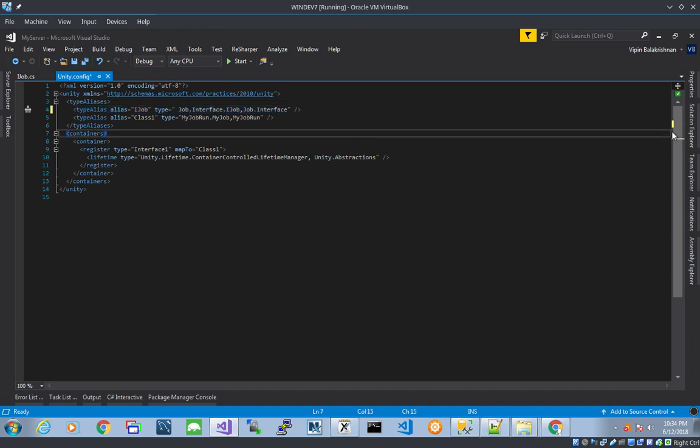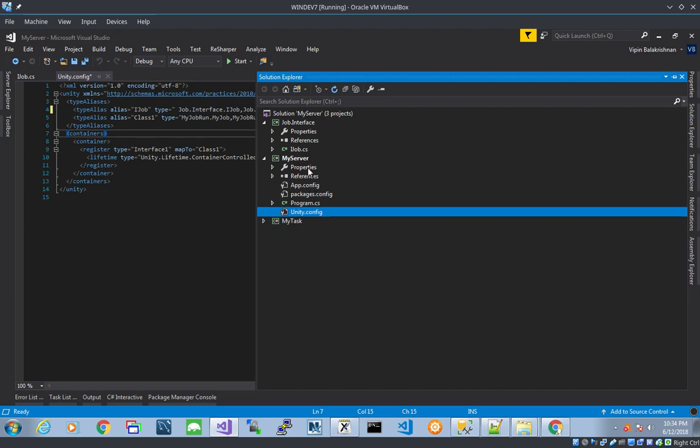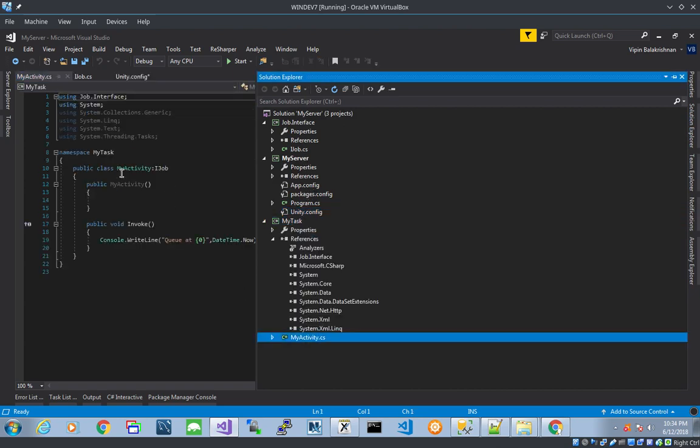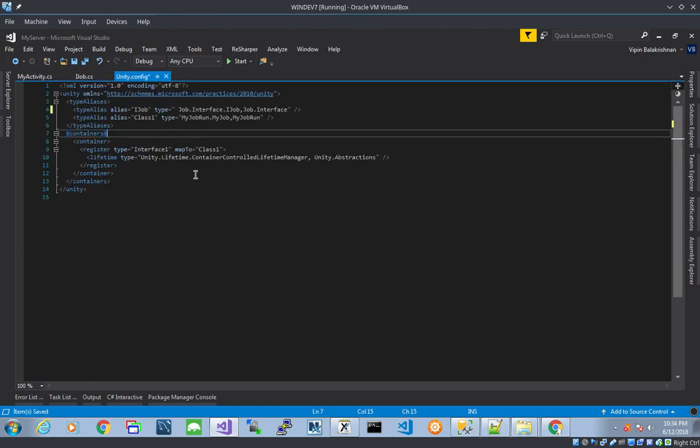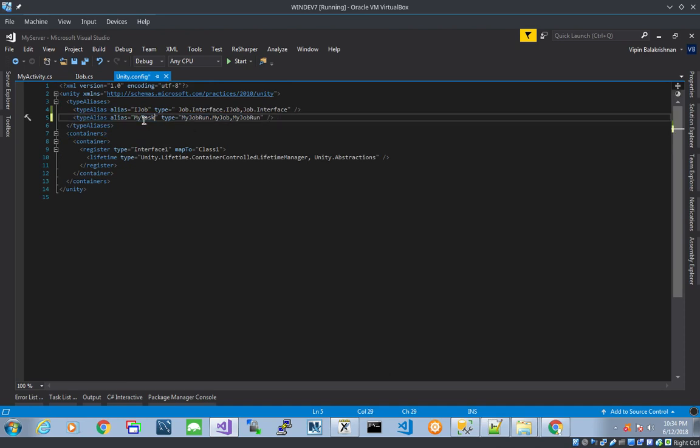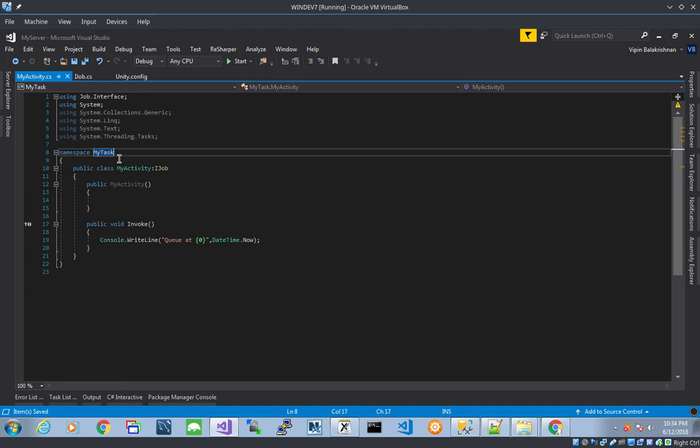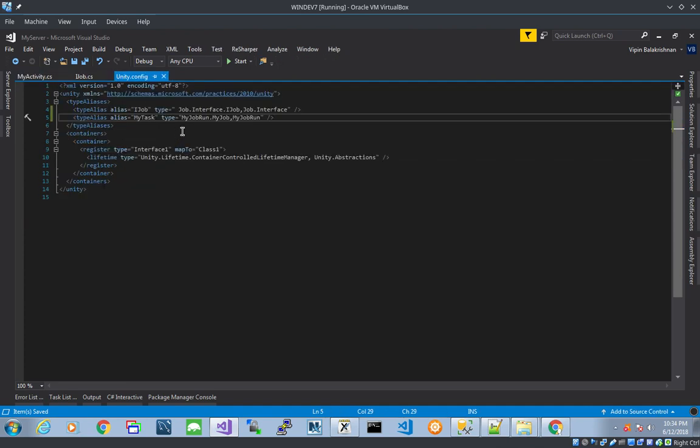Now I'm going to say here one more, which is of type my activity, which is from my task. I'm going to configure that. So just put here my task. My task dot, where is that? Okay, it's here.